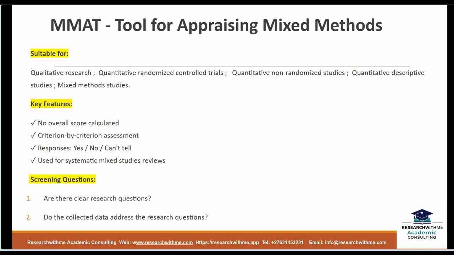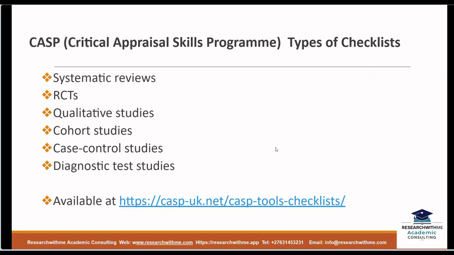So we have explained some of the things we have on the screen, because I've taken us there to see where you can say yes, no, can't tell, and how you can assign numbers to them to arrive at a number eventually. Another one is, let me look at this study, CASP, the Critical Appraisal Skills Programme. They have an appraisal tool for all types of study that you can think of.